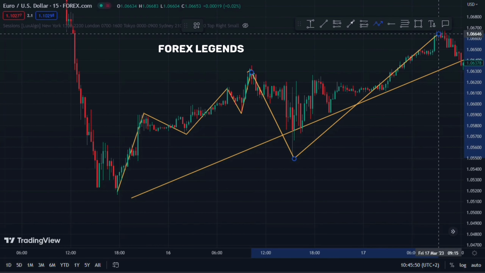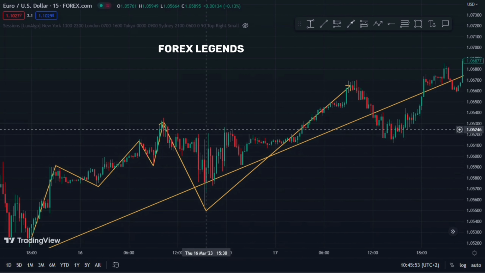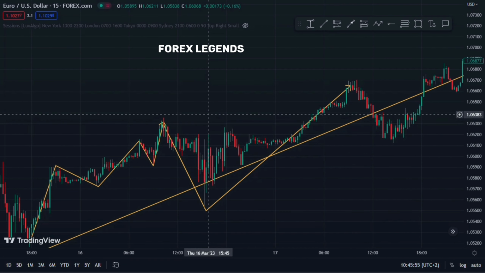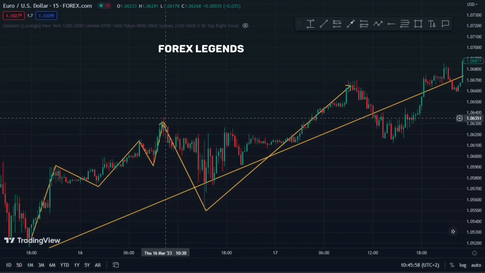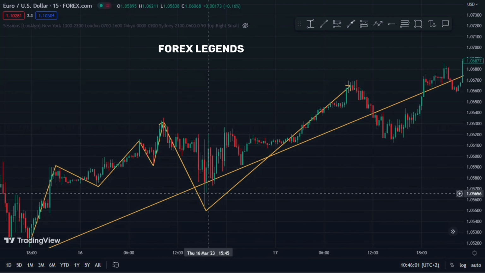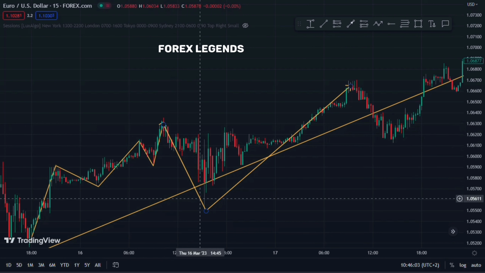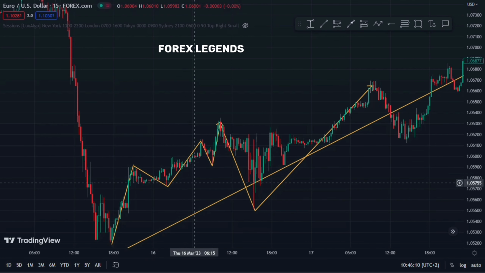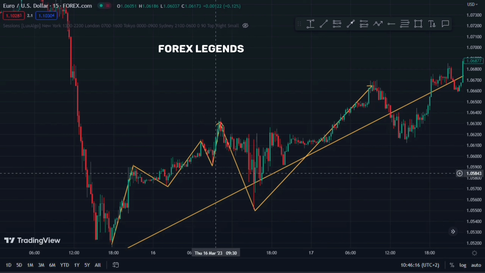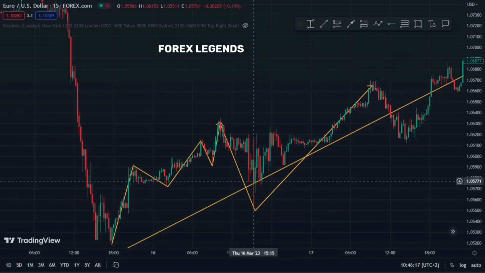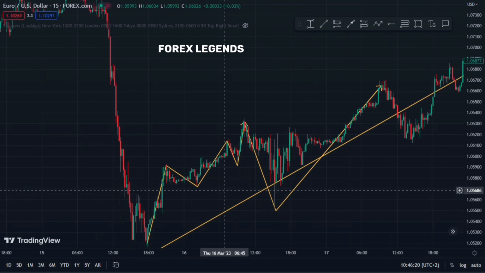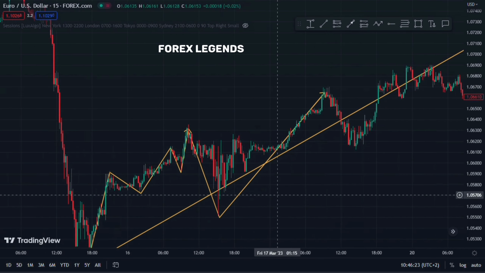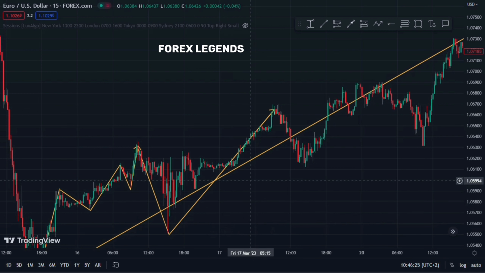Right here, right? You can see this is what was actually the move which took out this, because all these ones never took out this low, right? Do we call this swing structure? No, this is just the manipulation in the market. The market will not obviously respect higher lows, higher highs. Sometimes it can manipulate us, and this is one thing we need to understand: when to enter in the market and when to come out of the market, right? Right now, in your notes, you will know, okay, here I was not supposed to enter, or here. I'm gonna teach you guys everything, how you enter and everything. Right now, let's just continue.